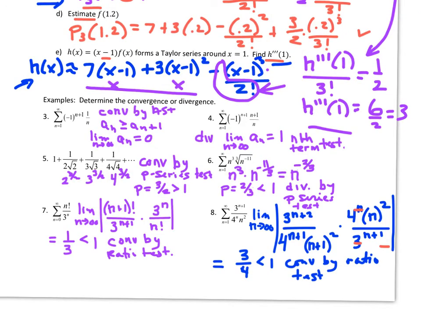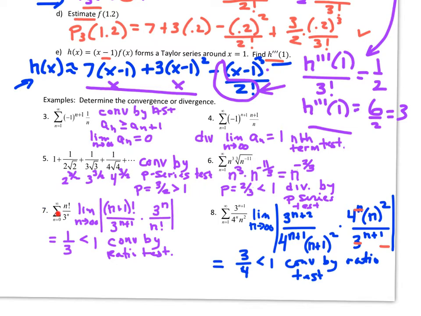So 3 is convergence by the alternating series test. Make sure you put the reason in there. 4, it's not one of the tests, but it diverges because of the nth term test. Terms do not go to 0. 5, converges by the P-series test. P is equal to 3/2, which is greater than 1, so we got convergence. 6, if you simplify that, you get n to the negative 2/3. But remember, the P-series test is 1 over n to the P, so P would be 2/3. So I'm looking right here. P is equal to 2/3, which is less than 1, so it diverges by the P-series test.